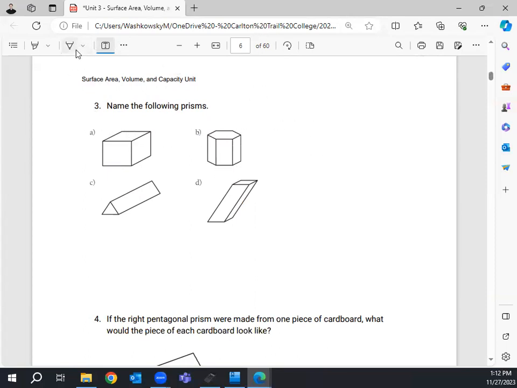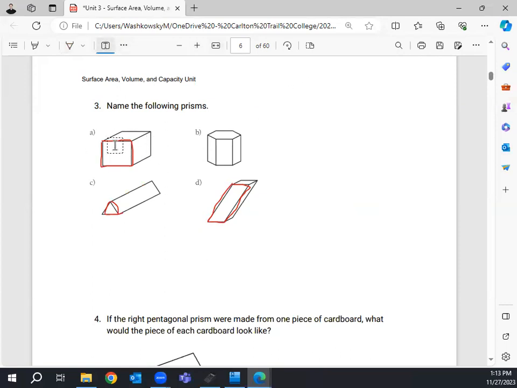And so what we do is, I know it's going to be a prism. All I need to now do is look at what I'm highlighting in red right now. We call this the face. It's what we're looking at in it. And then it's just 3D after that. So we use that to figure out the name of it.